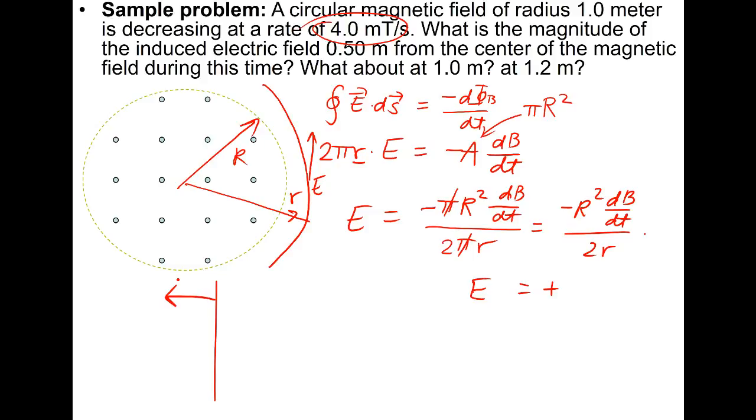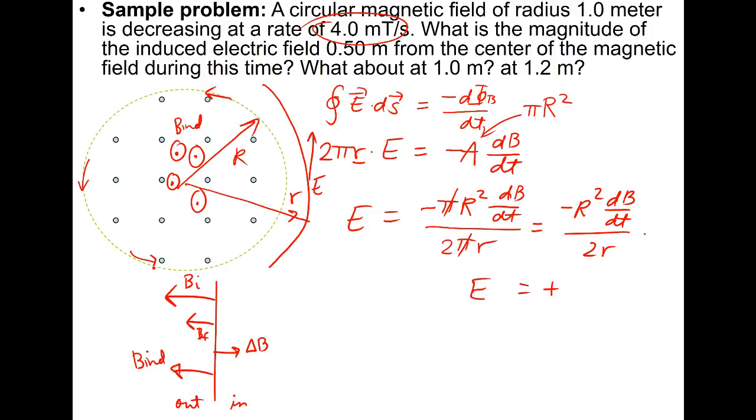Okay, so the initial field is coming out of the page. The final field is going to be less, but also out of the page, which means that the change is into the page, and so therefore the induced magnetic field will also be coming out of the page. And because we've done this before, your thumb is coming out of the page, we're going to have a counterclockwise current flow. And notice that because current is the direction of positive charge, that makes sense that the electric field is going to be tangent to that circle in the same direction as the current. So if the current is going this way, at any particular point, the field will be tangent, because that's the direction of the force on positive charges.